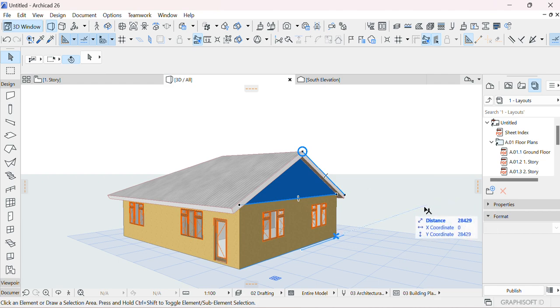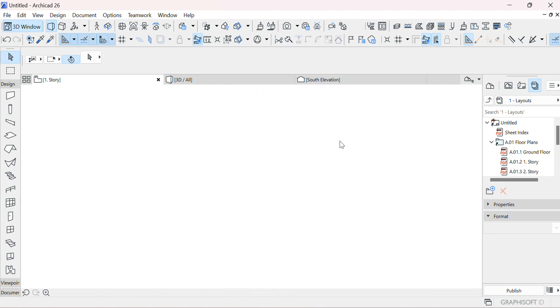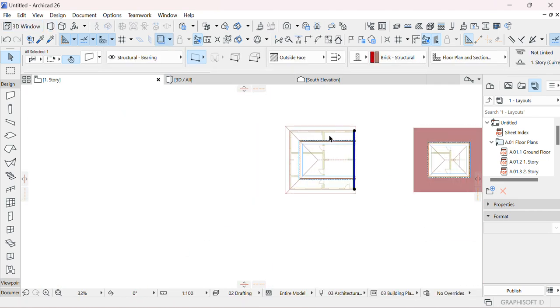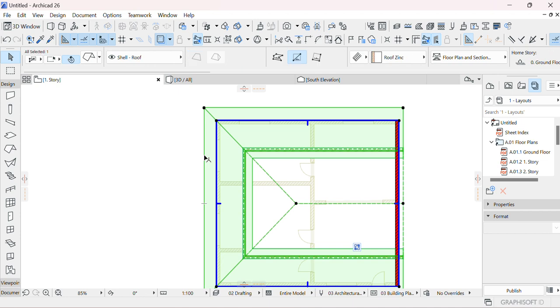So that's how you draw a gable end. Let's assume you want to have a band style type. The band style type is very easy. You draw the same way you draw. Let's turn this other side here to be a band style, and this side will be a gable end, the same way we did that side.